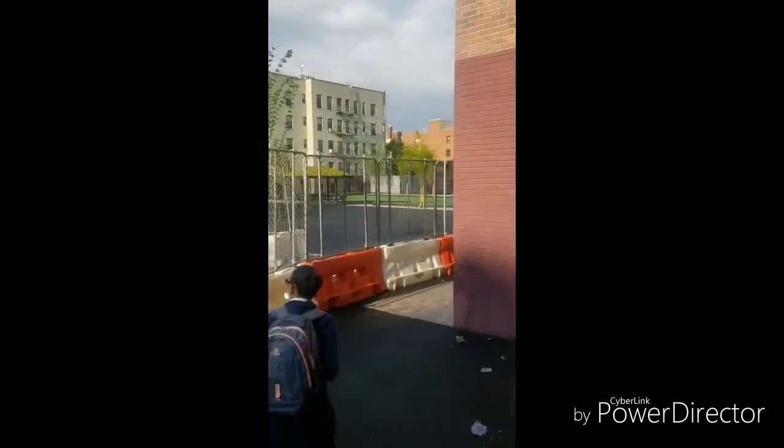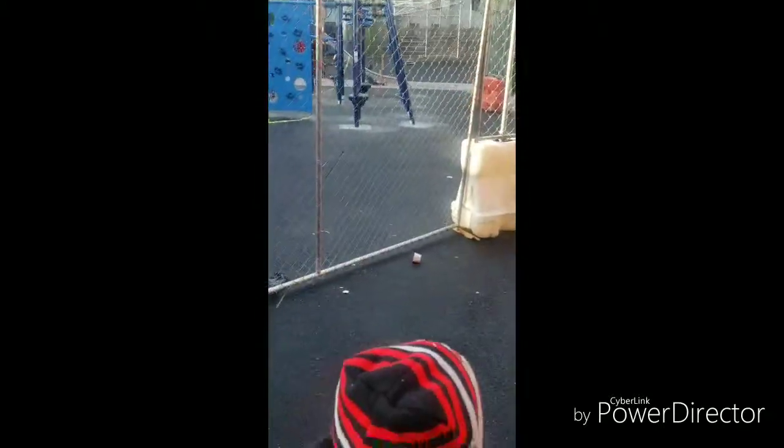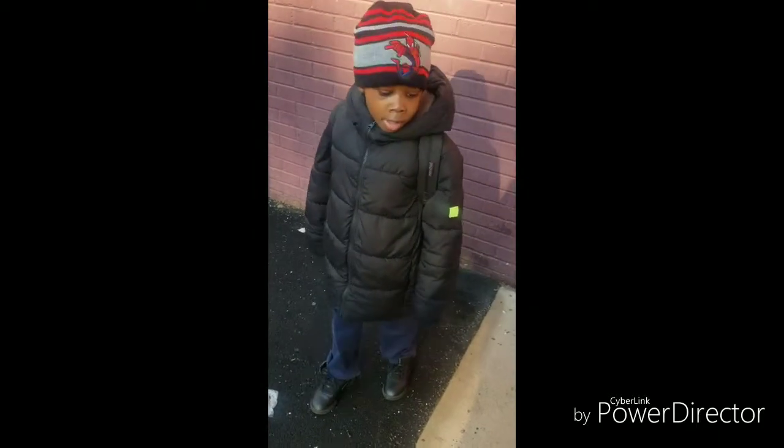Look at that park. Nicholas. Right there. Look at that park. The builders are good at building it. They made some grass over there so kids can play over there. They have that thing over there. Okay, say bye now. And that tree fountain doesn't work yet. And they have this fence. Nicholas, can you say bye now? We gotta go to school.